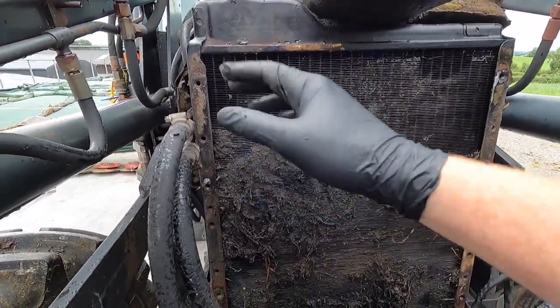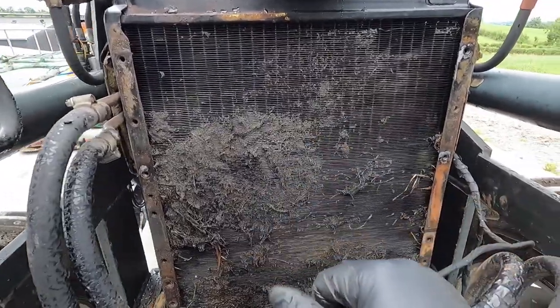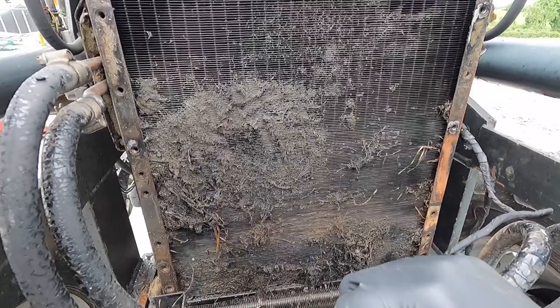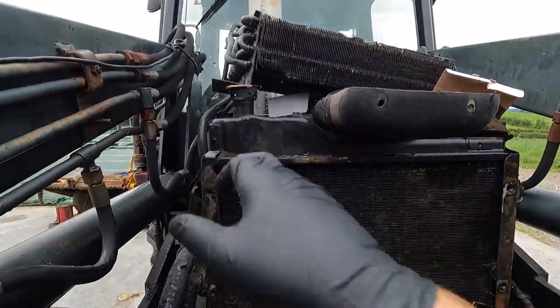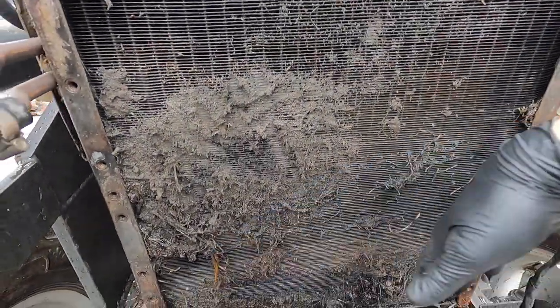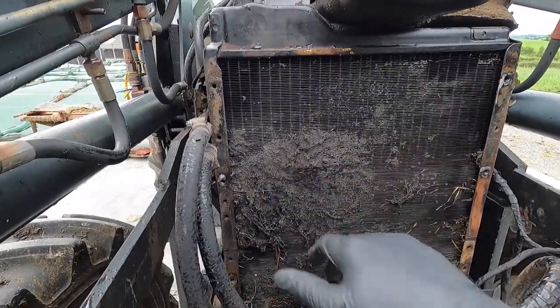You could blow that all out easily and clean it out with a bit of brake cleaner or something like that, a degreaser. But I've seen the inside of this radiator and it does not look great, so I'm just going to take it out and replace it with a new one, and we're going to have a quick look to make sure we haven't any leaks in this lad here, which I don't think we do because there's no oil on the bottom anymore. But yeah, that wouldn't help with cooling, so it's a good job to take that off.